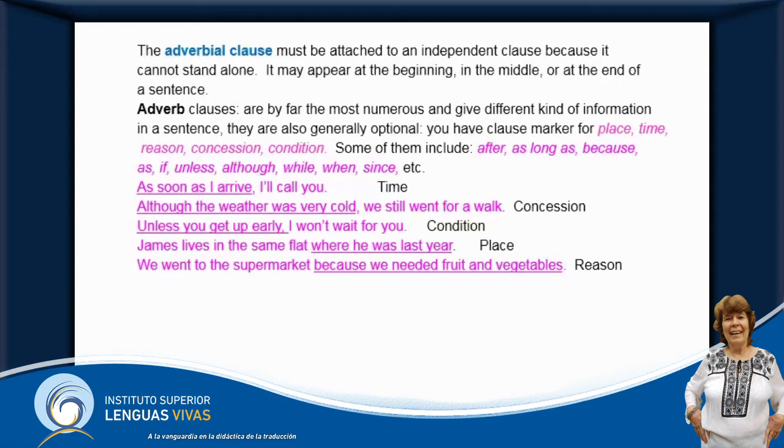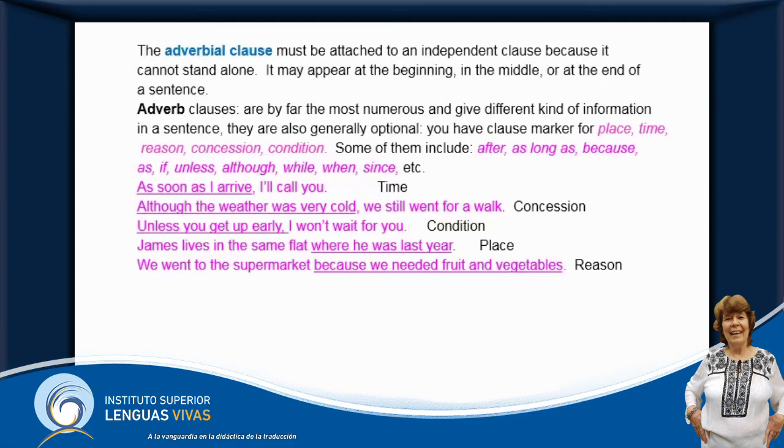Some of them include, and here you have the subordinators, which are after, as long as, because, which indicates reason, as, if, which is condition, unless is also condition, although is concession. And so there you have the example sentences: as soon as I arrive, I'll call you. There, as soon as I arrive, is a subordinate adverb clause of time.